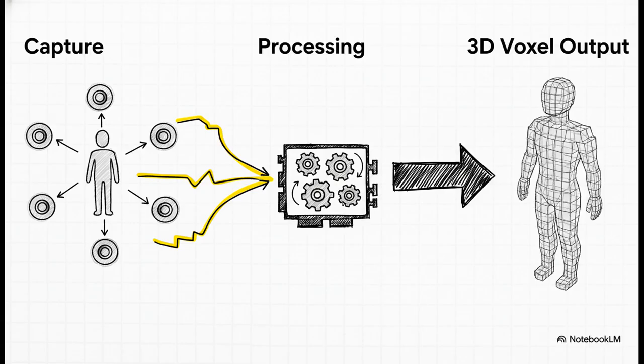every possible angle. Then a powerful system takes all of those video feeds and in real time builds a full 3D voxel model of the scene. This means you're not just watching a flat video anymore. You've captured reality itself as a digital object that you can move through and explore from any angle you want. It's like a real-life holographic replay.